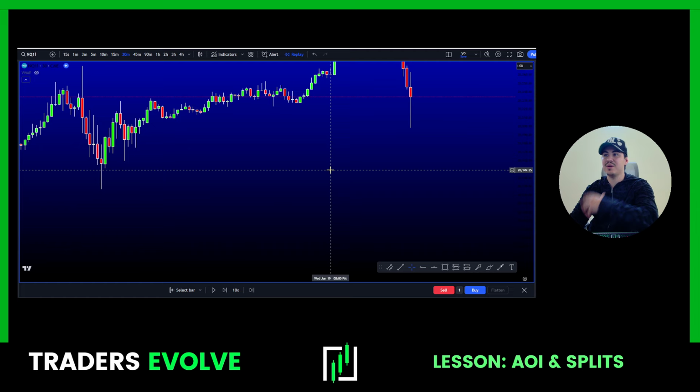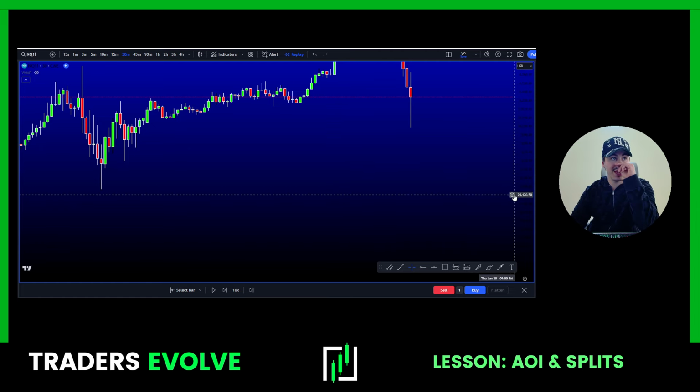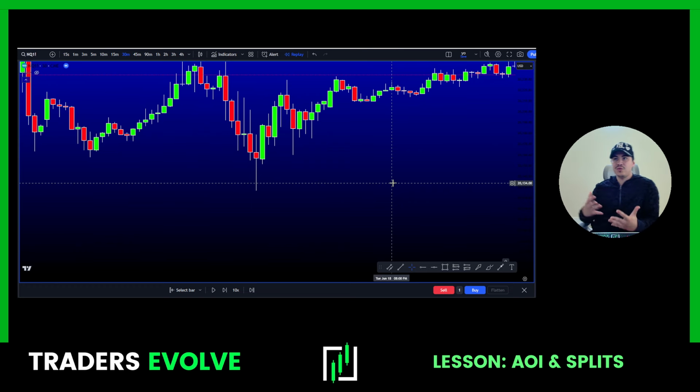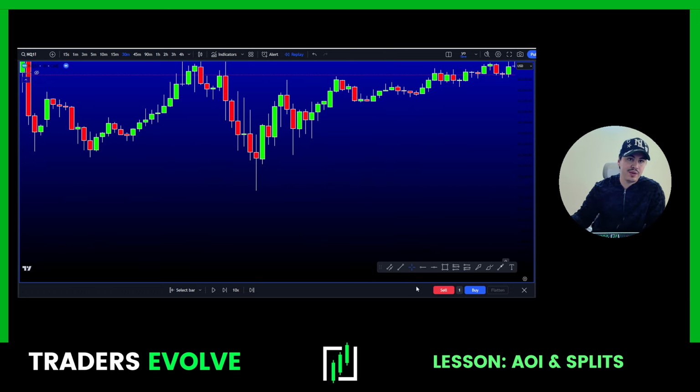This is exactly what I'm gonna talk about here. This is what an AOI is. So we understand that the way that a zone is formed is when we get a balance, right? And a balance doesn't mean that we're necessarily choppy. A balance could be one candle, because in that one candle, if we were to break this down in a short time frame, there would be a balance, right? So it's a basing candle and then an aggressive move to the upside is what creates the zone.